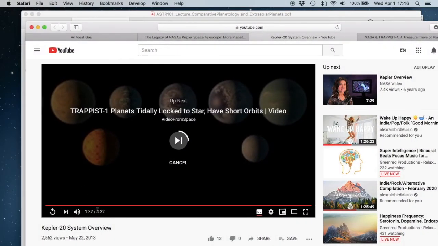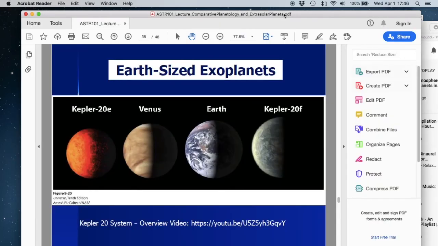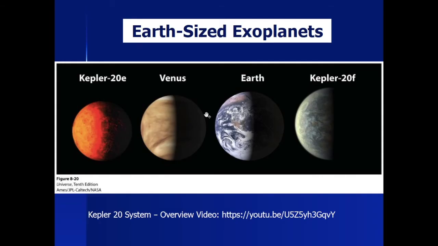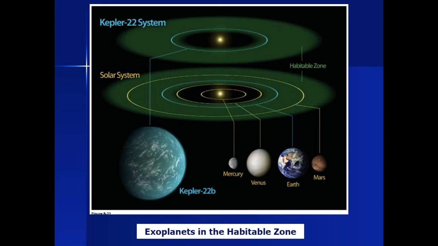So clearly, Kepler went longer than the 3 years that it expected to go. So back to this idea that we were starting to find Earth-sized planets that possibly are in the habitable zone, which means we can't see these planets close enough to see what they're really like, meaning that these images that you see here are artist renditions. We don't quite know if they have water or atmospheres or things like that, but it's our first clue. Kepler really gave us the first clue that there's planets around almost every star we see in the night sky, and that was huge.